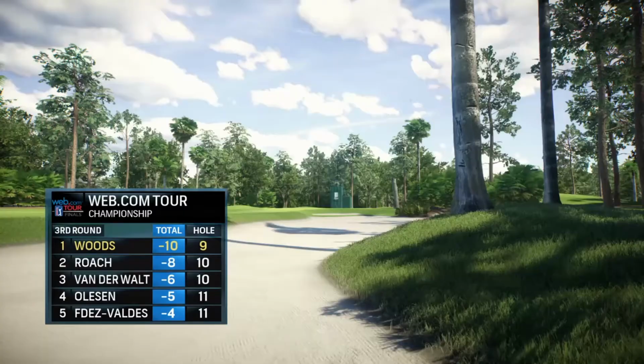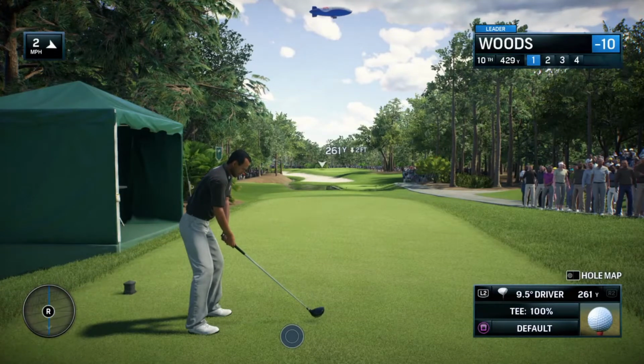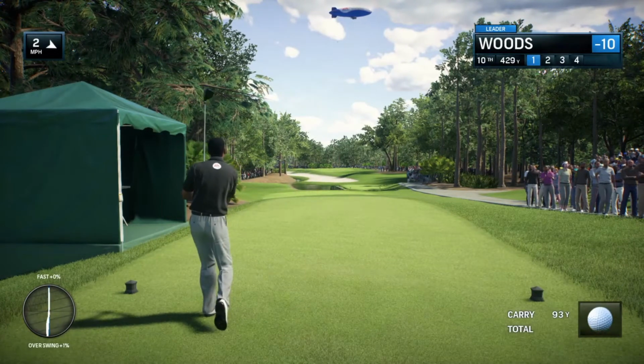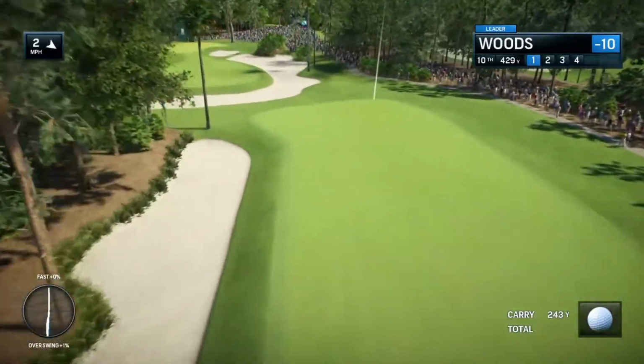Now on to one of the most exciting back nines in golf here at the TPC Sawgrass in the stadium course. Let's begin at number 10. Frank, what do you make of this hole? It's another one where you're just trying to fit the tee shot in the fairway there.